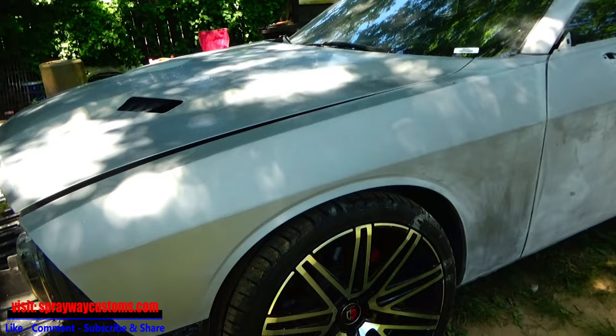Okay, we got the Challenger back in the shop. Now we'll mask it up, get ready to spray the roof satin black. I just gotta get all the water out of the cracks because I washed it before I pulled it in. So I'm gonna get the air hose and blow it off before I start masking it.